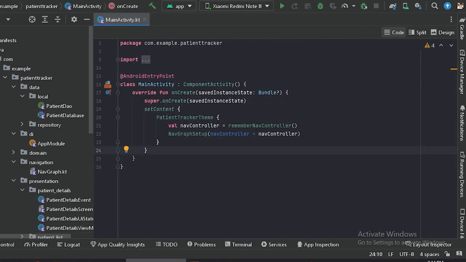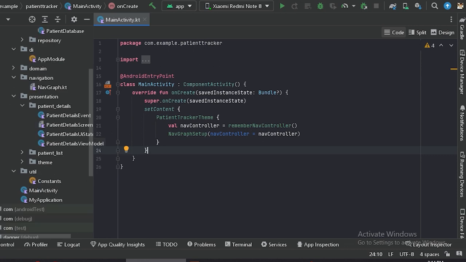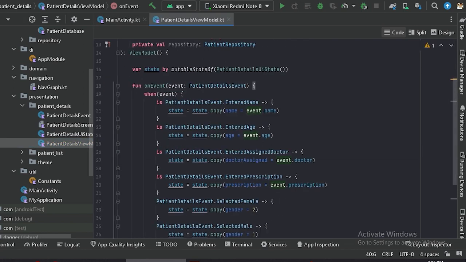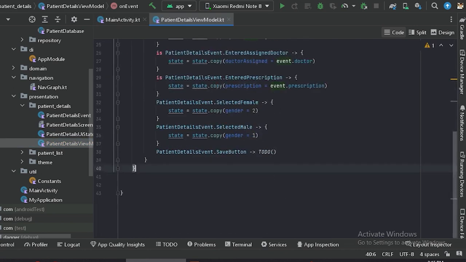Now the next thing we will provide is the functionality of adding patient details into the local Room database. For that, let's go to our patient details view model. Here in our view model, after this onEvent function, let's create one more function named savePatient.